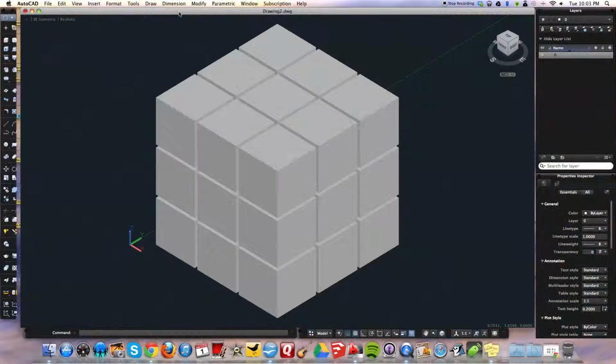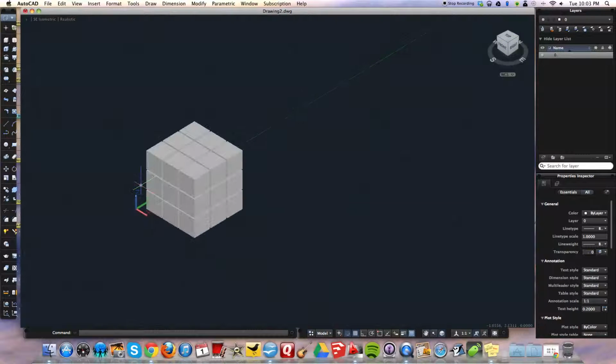So if we wanted to do that, I'm just going to pull back for a minute. I do want to show you some other tools, but there is a cylinder tool here. I'm going to click on cylinder, and then it's going to ask us for the center of the base of the cylinder. So where would the circle middle be of the bottom of the cylinder?